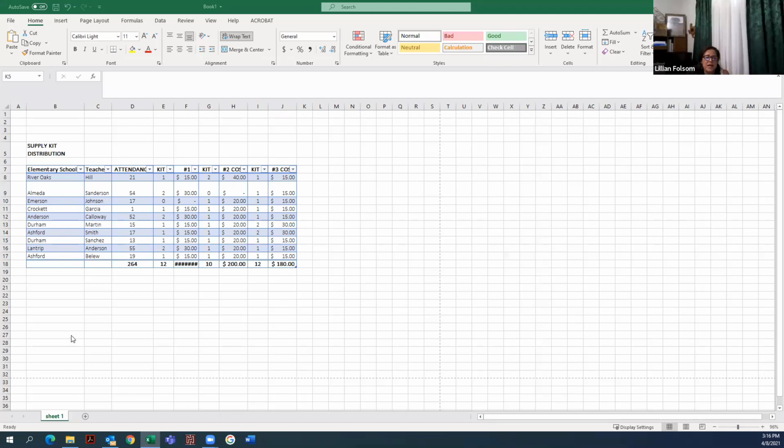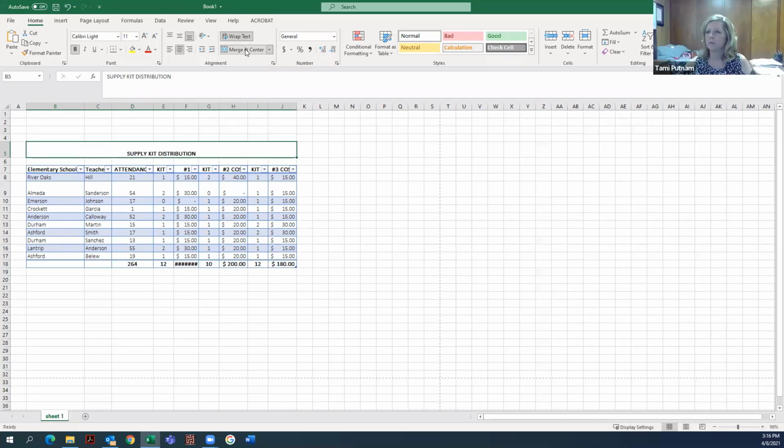That's a great idea, Tammy. So let's go ahead and start by going to column B, row 5, where you've got your title there, and click on there and drag all the way across to column J. And then under the alignment, go ahead and merge and center.